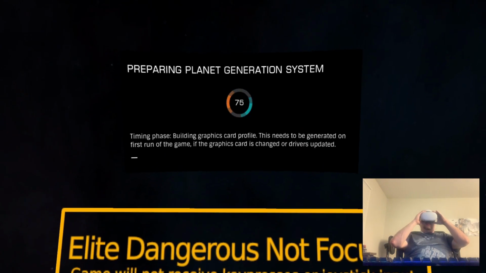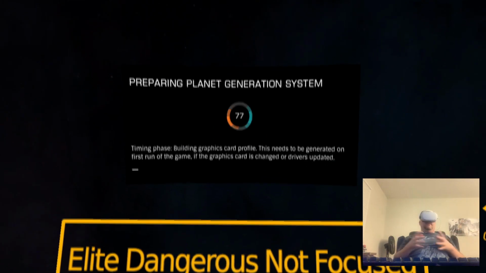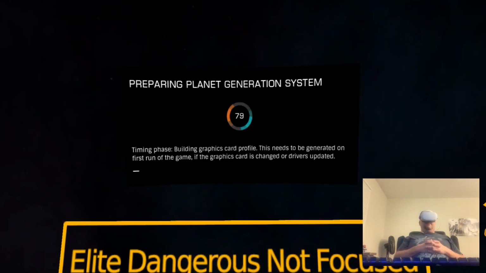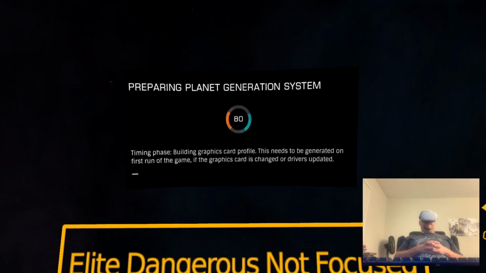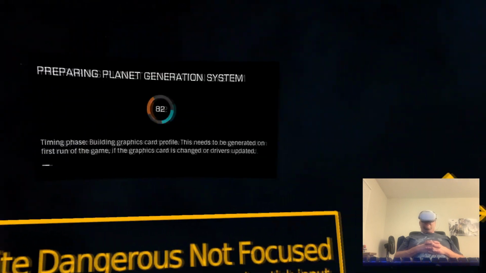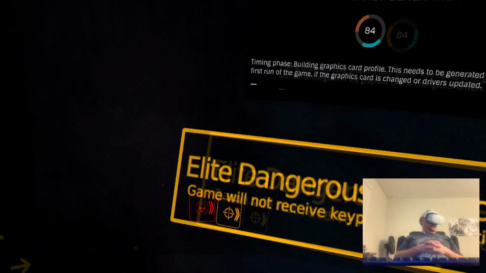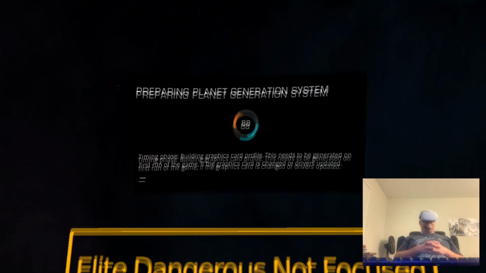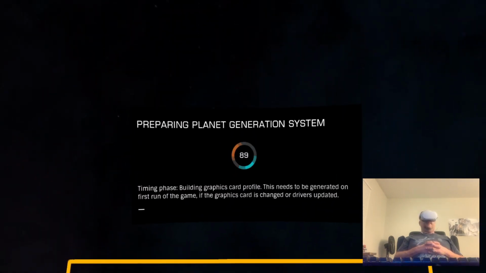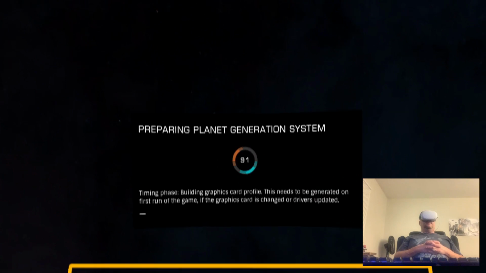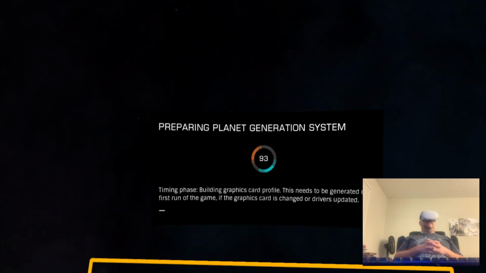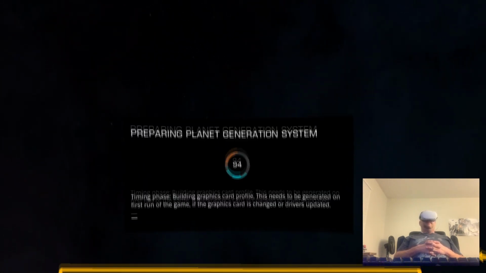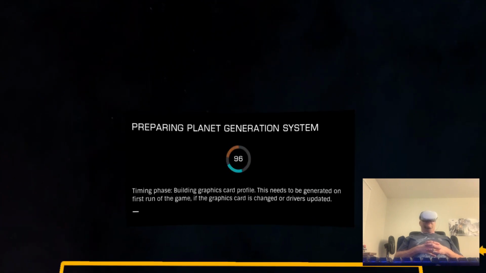I just reinstalled this game, and I'm reinstalling everything, so we'll see what happens after it gets done. It's basically building shaders and all that stuff.